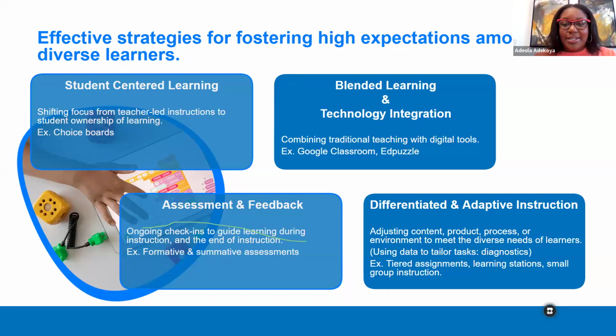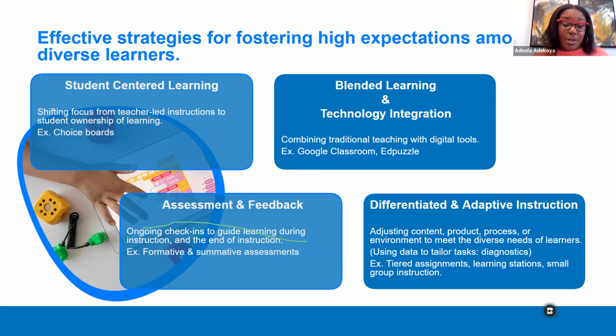Also, blended learning and technology integration, which is really big right now. This is where we combine the traditional teaching style, which is what most people started off with, with digital tools, which is where the 21st century is right now. So here you can assign work in Google Classroom, and the students are working on Google Classroom, as well as engaging with text or worksheets or whatever it is on paper as well. Edpuzzle is another very great resource that you can use online to blend your traditional teaching method with digital tools as well.